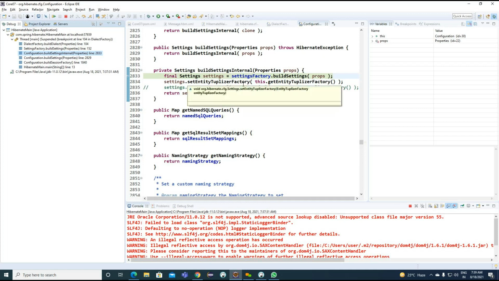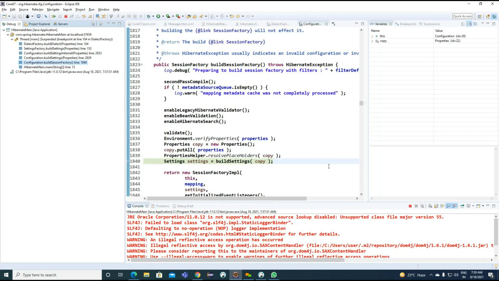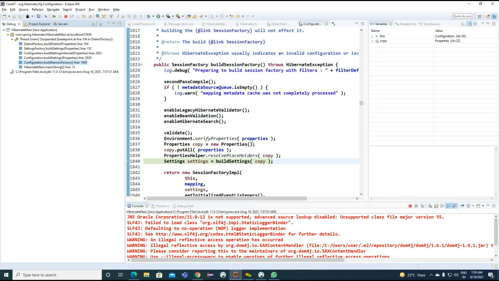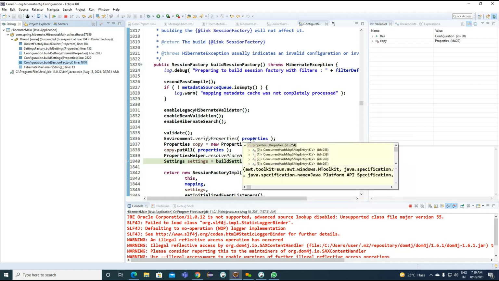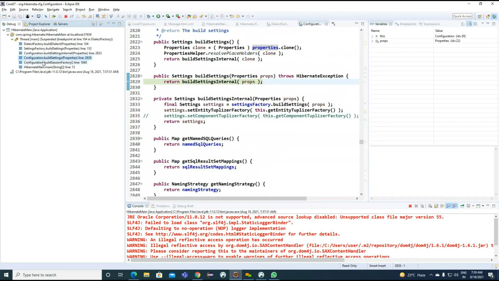So what are they trying to copy here, new properties here. Build session factory.